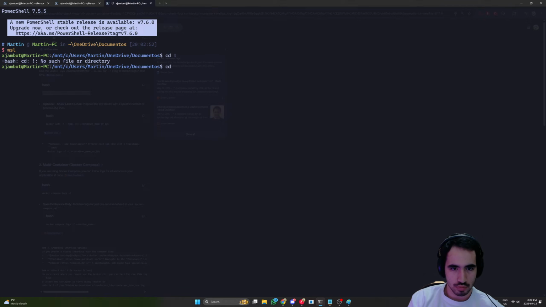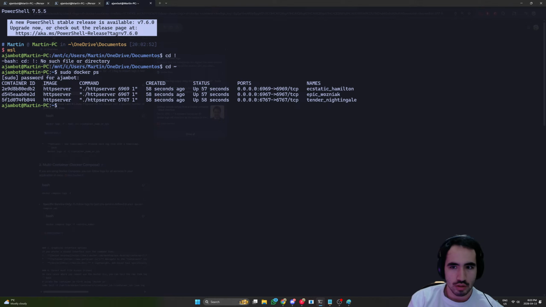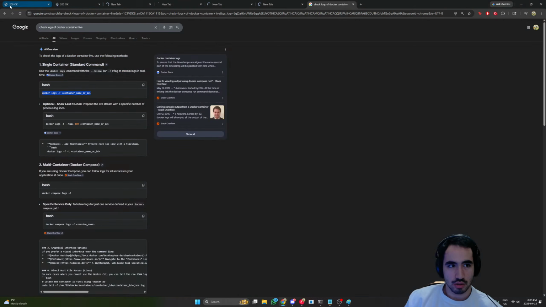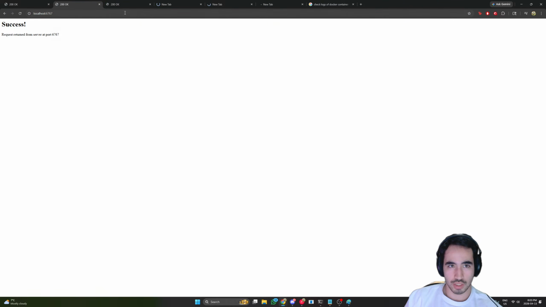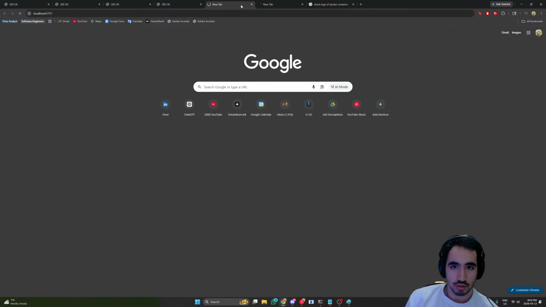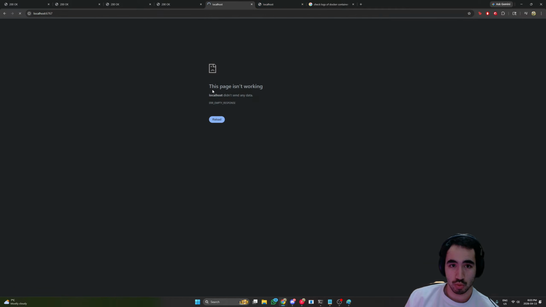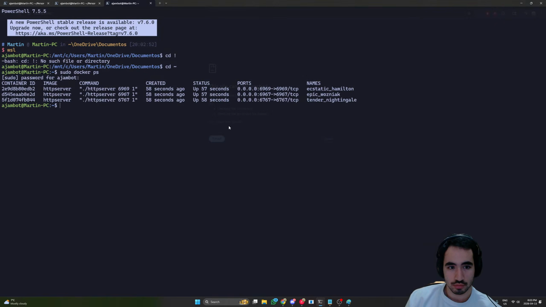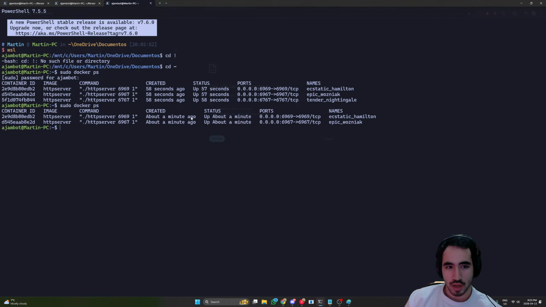Sudo docker ps. They're still up and running. The first one returned, the second one returned, the third one, so it's working. So it's a problem with my, oh, okay. See, 6767 stopped, it broke.